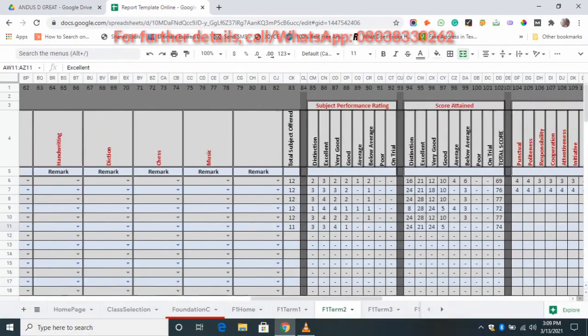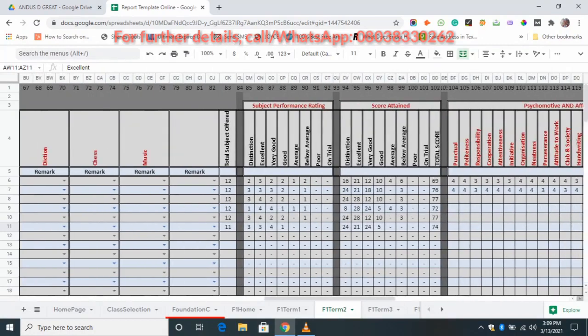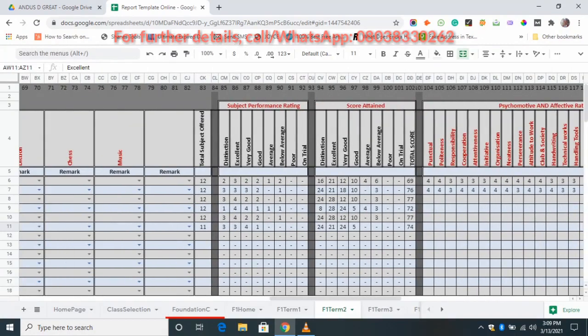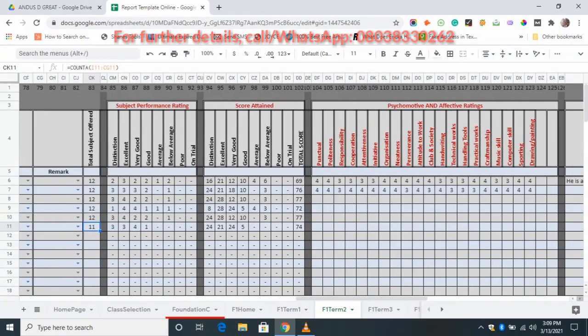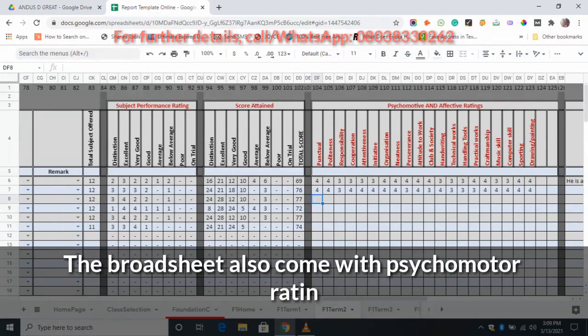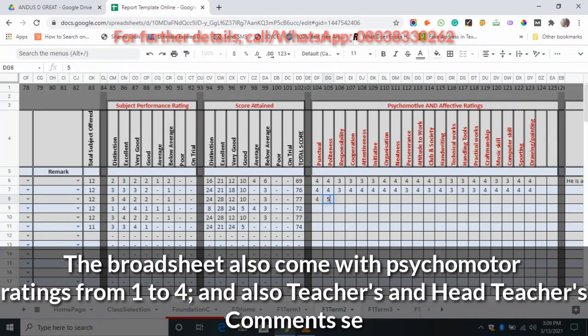So I can keep entering as many remarks as I want to, and also we have a place where we have made it to have score. Actually in foundation class we don't use score. So just for reference sake, maybe on a prize giving day you want to know which child has done best, which child is second, and so on. So that particular aspect where we have academic record, performance rating, you can also get a glimpse from there. That is the essence of that, but it will not be reflecting on your dossier.